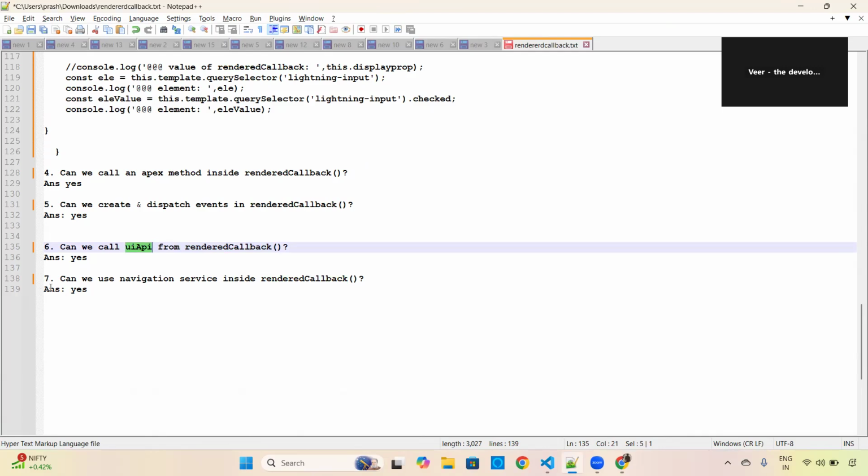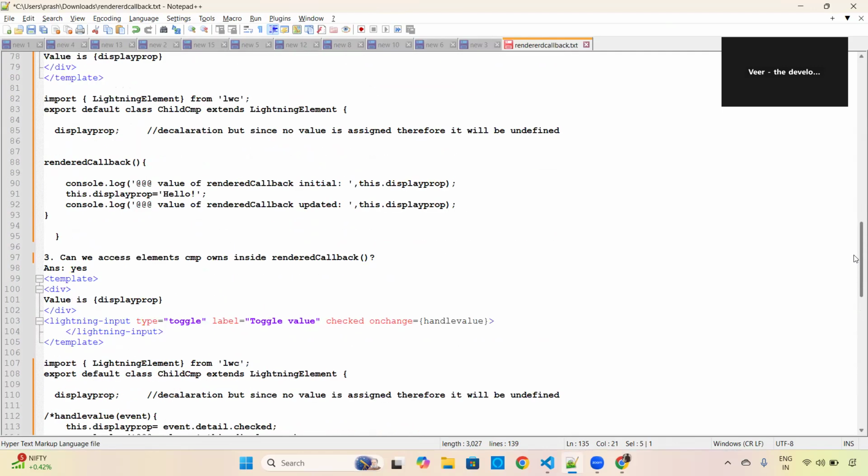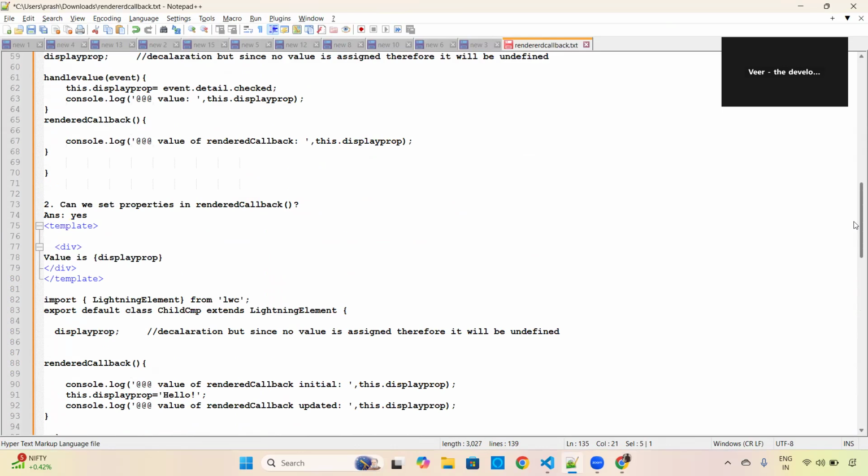Everything is possible, but you need to take care that the render callback fires each time you update the property, and that's why it is suggested to use the Boolean variable, for which I again request you to watch day 17. And if not, then go for the render.